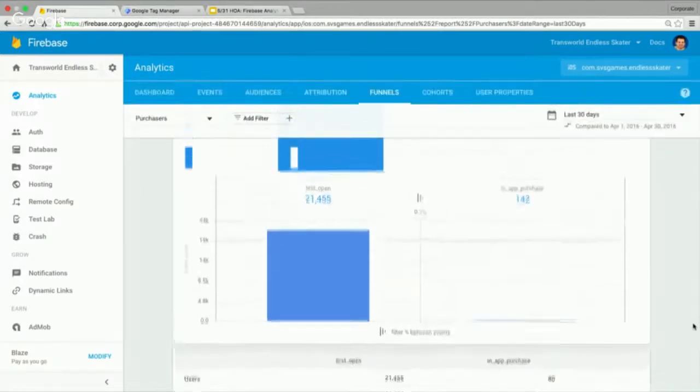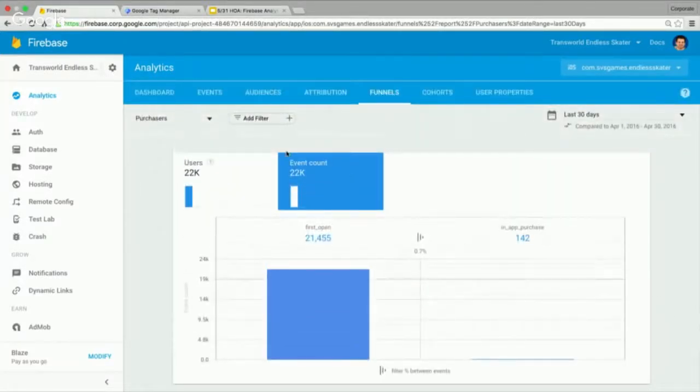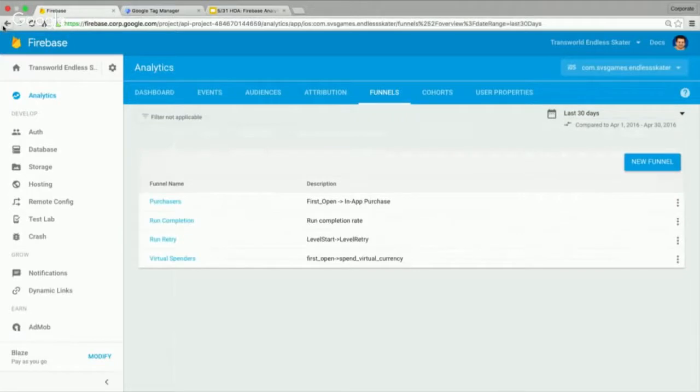And how many steps can you add in your funnel? You can add up to 10 steps in your funnel. Oh, wow, that's great. So a pretty important way that we've heard developers want to visualize their data. Nice. That's awesome. Great. So let's actually go back to the deck now.